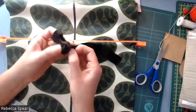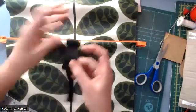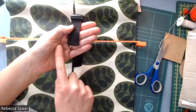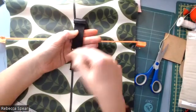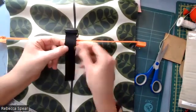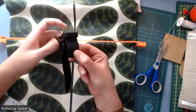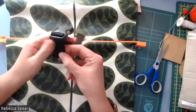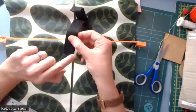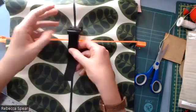I always melt the edges of the polypropylene webbing to stop it unfraying. Once you've done that, you might also want to fold it over and do a stitch along here, because that will also make sure it doesn't undo. So once that's done, you've melted that edge. I'd also melt this one as well. It does stop it unravelling.